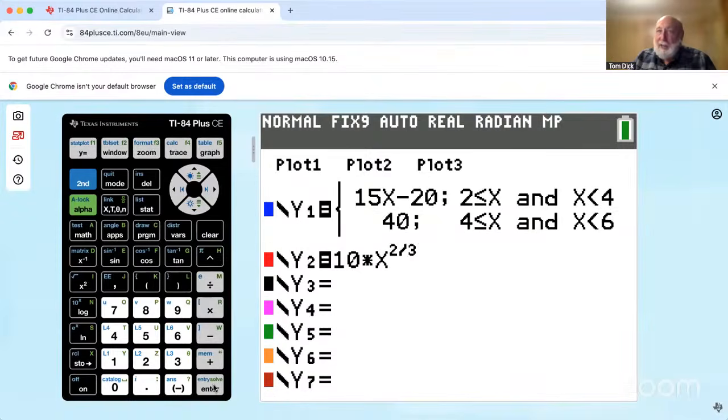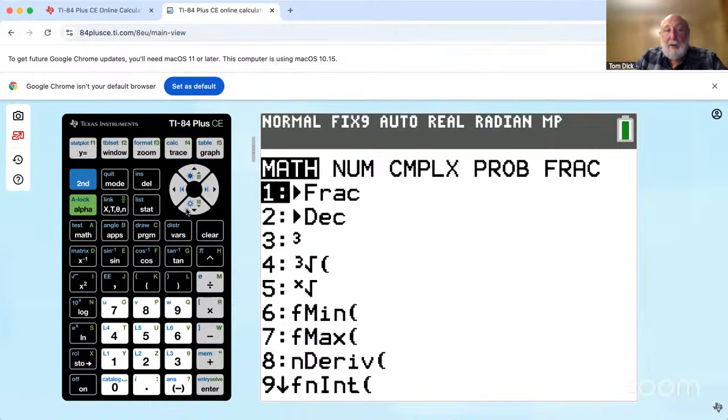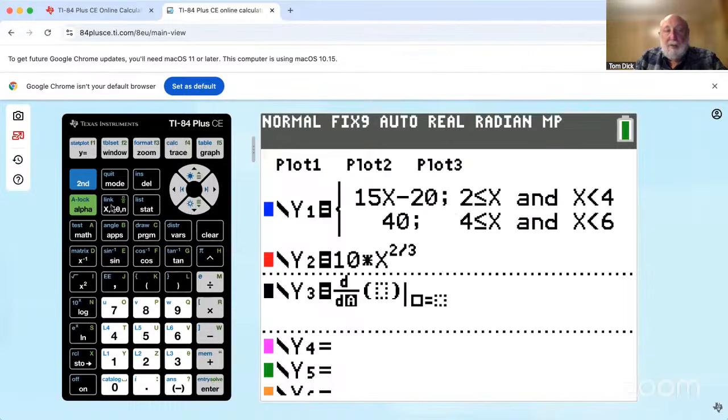Now I'm going to actually do it another way. We were given the position function. The velocity is the derivative of the position function. You know, I could have also done it by taking a derivative. So I'm going to go to the math menu, go down there to the number 8, do a derivative with respect to x. And here I'll put in the original position function, which was 6 times x, which is serving as our time variable, raised to the 5/3 power.